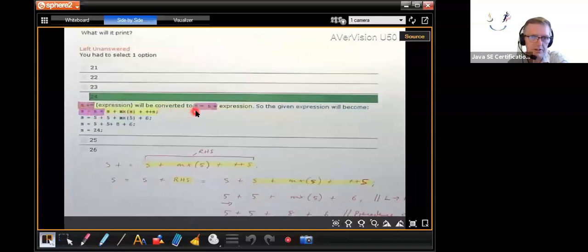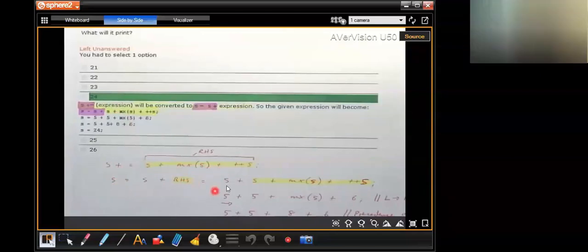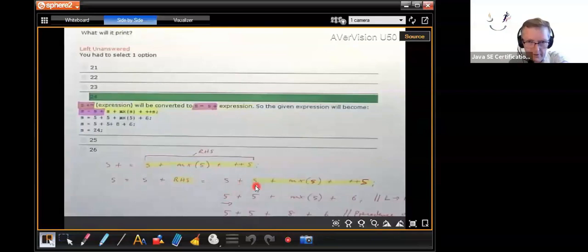That'll be converted into s is assigned s plus some expression. I've written it out here: s plus equals, this is the right-hand side, the expression that's up here. Put that on the right-hand side. So that's the same as s is assigned s plus the right-hand side in yellow, which is the same as s is assigned s plus, and then I plug in the right-hand side.